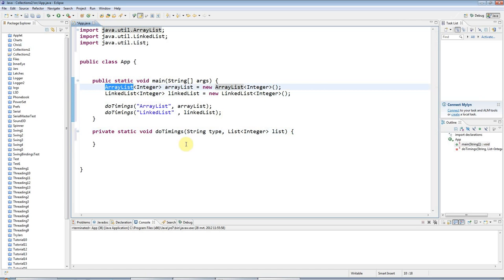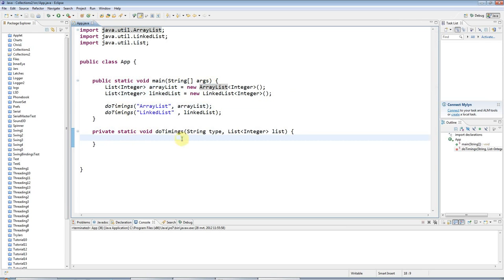So here I could even have had list as well if I want. In fact, I will, just to show you how to use it. It doesn't matter, and the only bit where you need to think about the particular type of list is here when you actually create the instance of it.